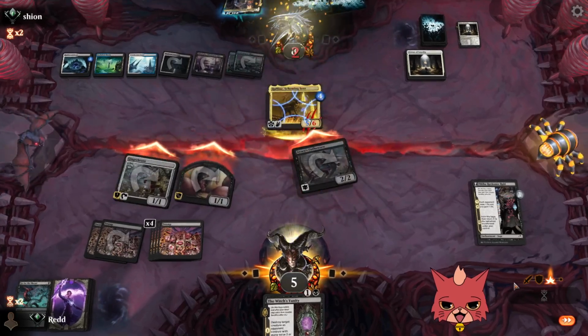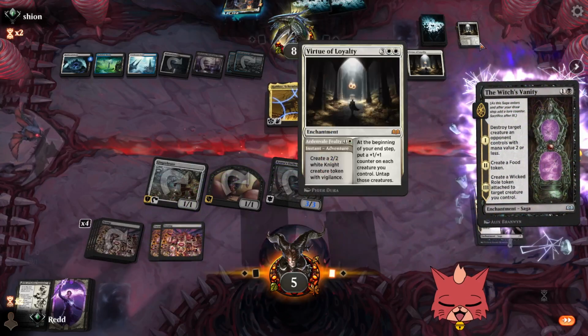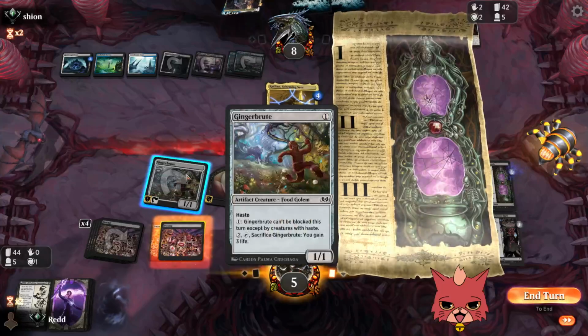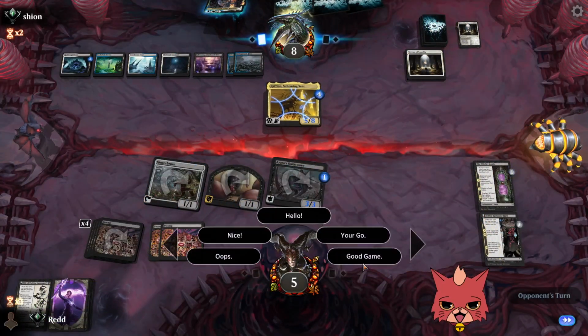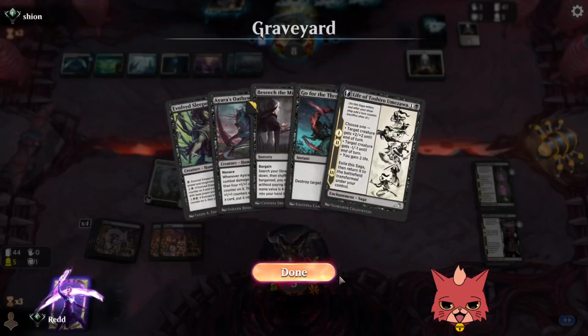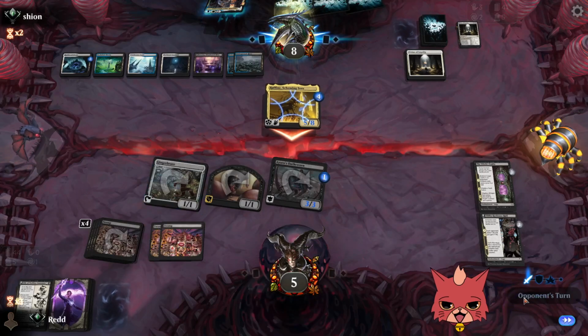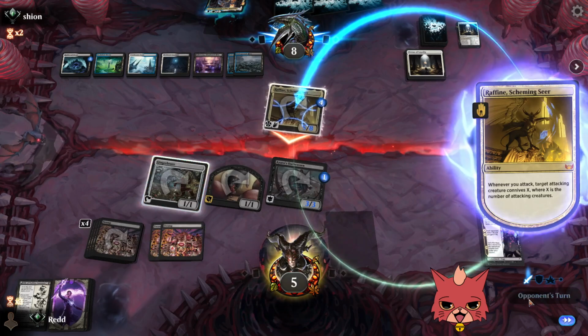Oh my goodness. Down to 8. Not bad. Not bad. I don't think we did bad at all, guys. That Wandering Emperor happened to be pretty brutal. And maybe the order of things, right? If I would have kept the... I don't know. Yeah, because that Sheoldred play, I feel like we had to get rid of that Sheoldred regardless, right?